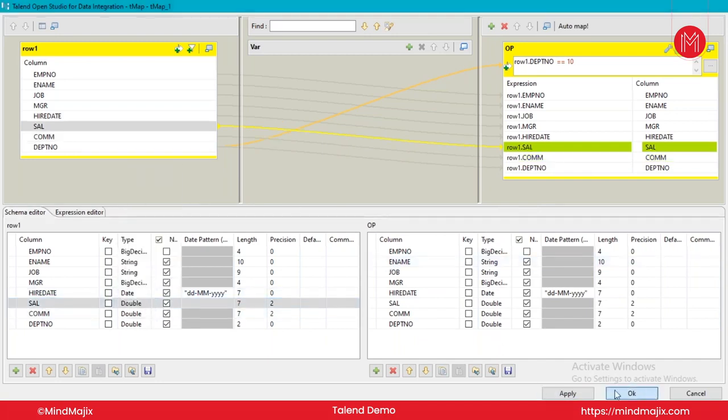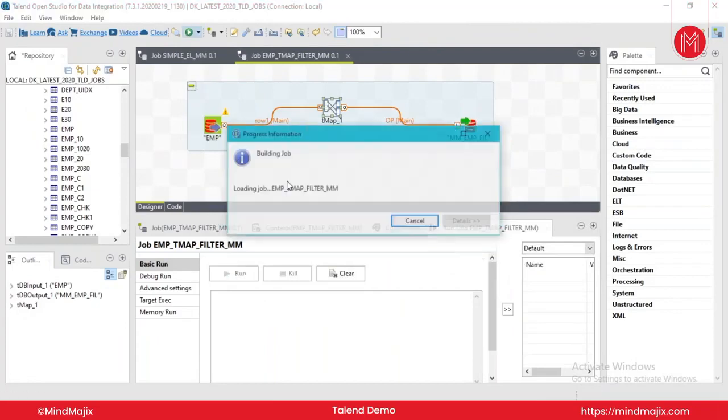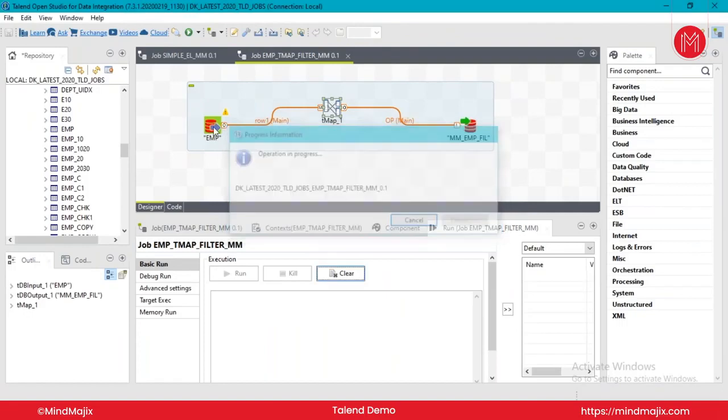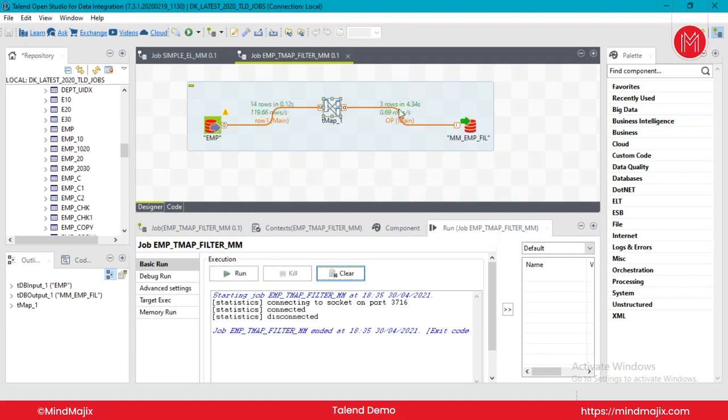I say apply and okay and save. Yes. And now I say execute. And now we can observe 14 records come from employee, and from tmap only 3 records will go to my target. Exactly, as you can see the proof, whatever I have told.